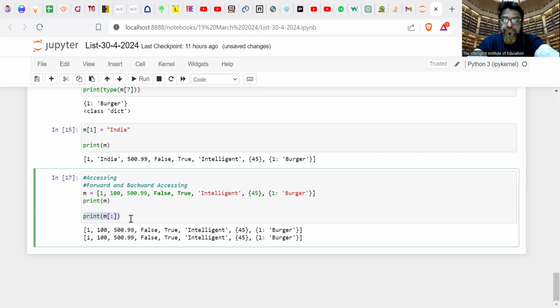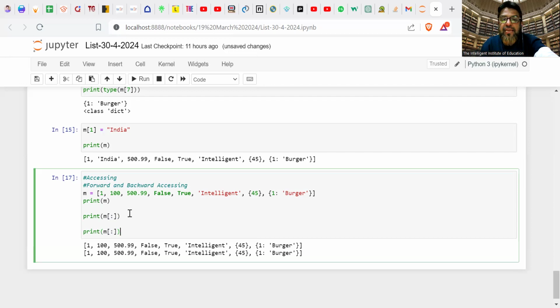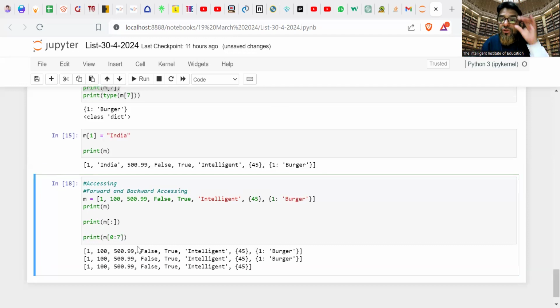Let's see here. Now the third method is that 0 is the starting point, and the end is 0, 1, 2, 3, 4, 5, 6, and 7. So I'll write here 7. Enter this. See, but it displayed only 45. So make it here 8.